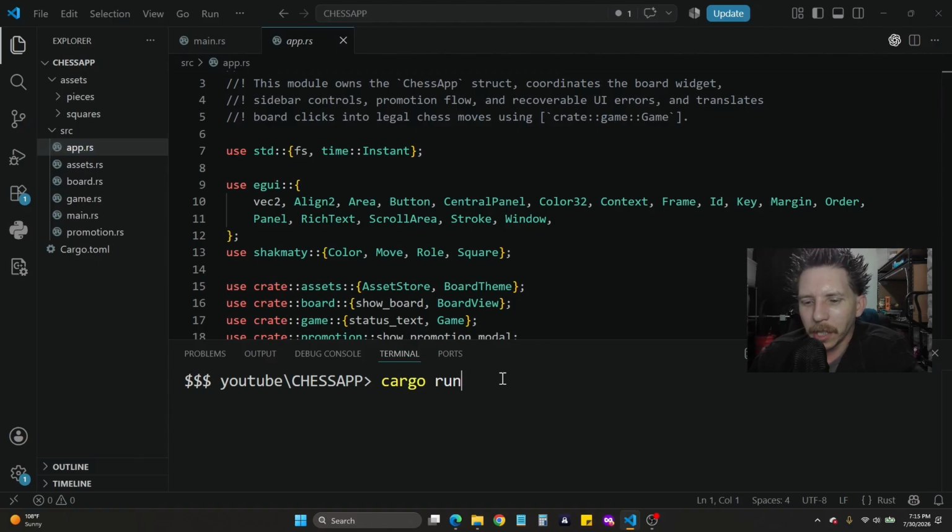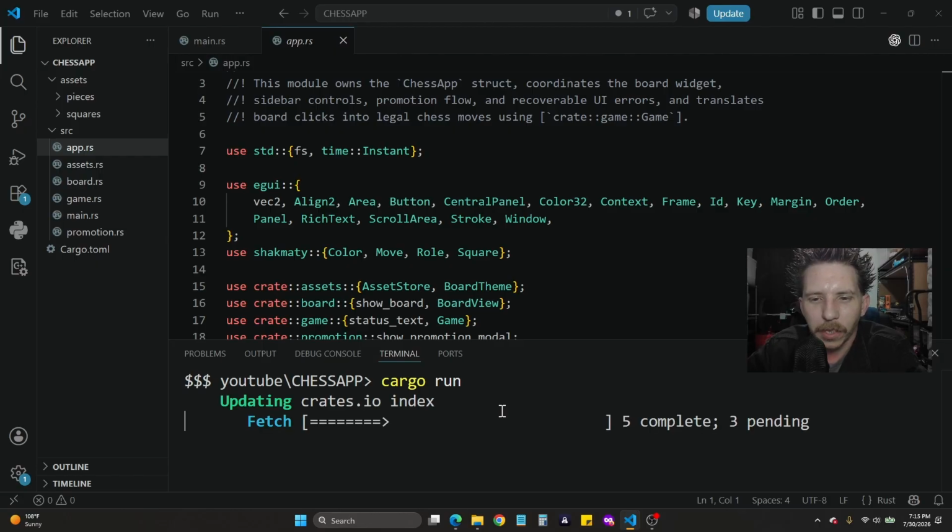Now, if you want to start this app up, all you've got to do is open up a terminal, and if you have Rustup installed and you have Cargo installed on your system, which I'm using, along with all the good stuff that comes with it, this will compile the app and start it up for us all in one simple command. So I'm just going to press enter.